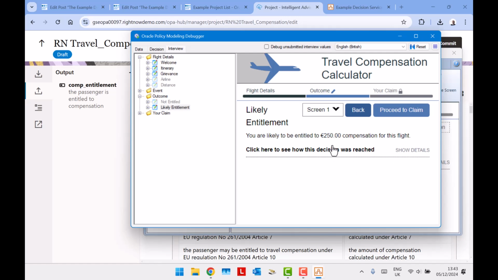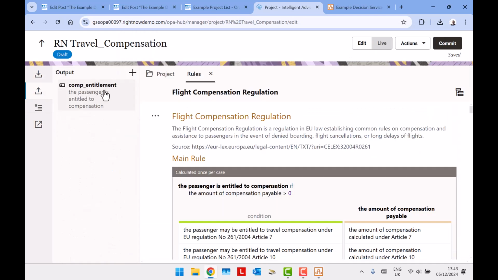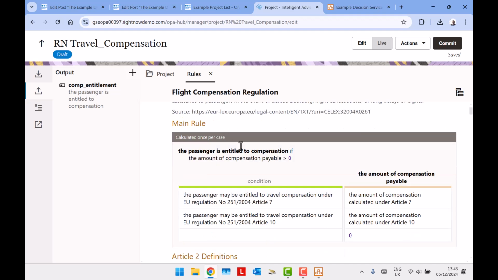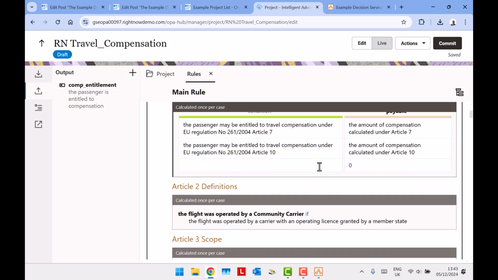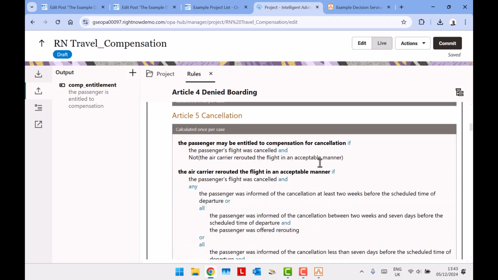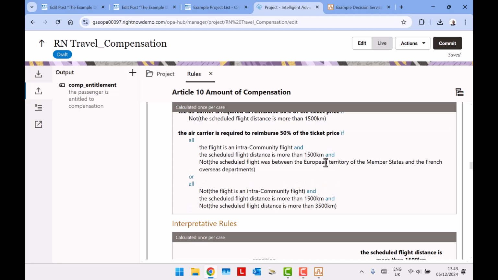Plus, I'm also told the amount, whereas if you look in the decision service, it simply appears at first instance to talk only about whether you're entitled to compensation. But if you look a little bit closely, you'll see that the amount of compensation payable is also calculated by this decision service. So you have to learn to observe both Oracle Policy Modeling and Decision Services a little bit differently.